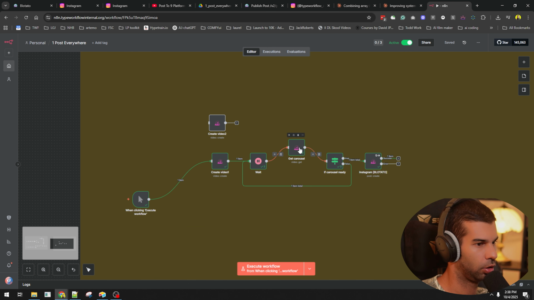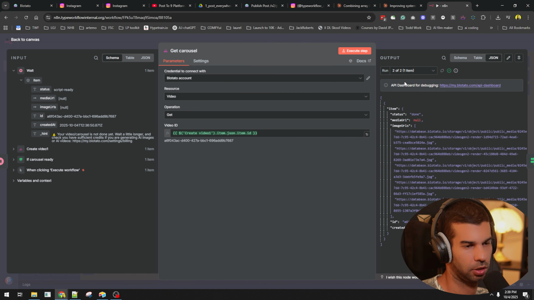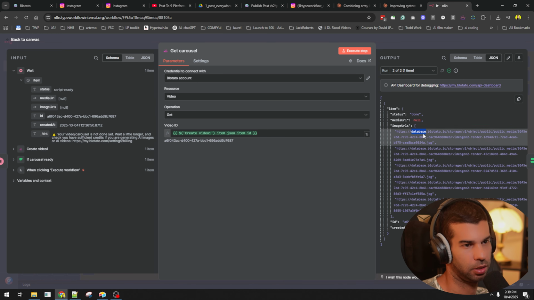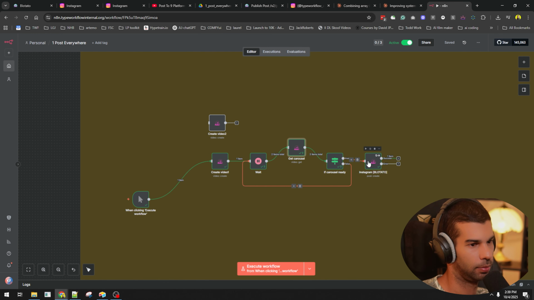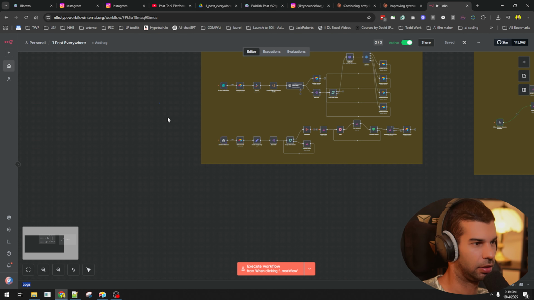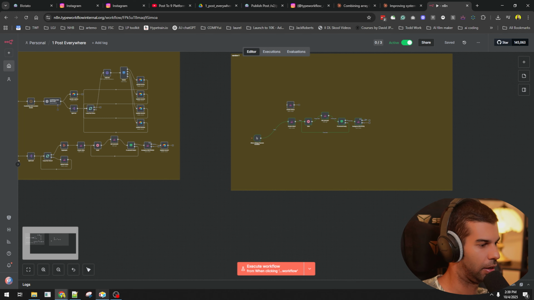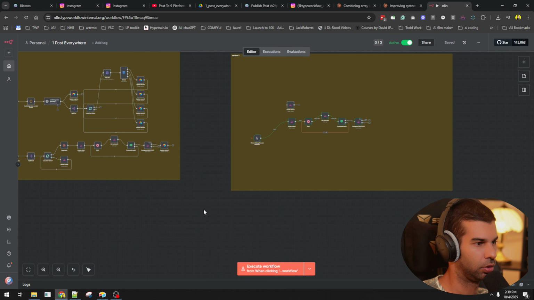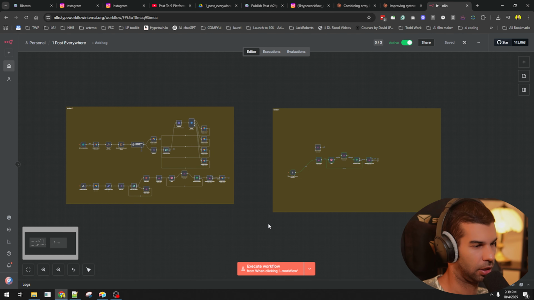I mean, here you can also grab the, just thinking if we wanted to approve this, I guess we can see the images. We could save those to our table, I guess. And then when it comes to publishing, we would have the same process as we had right here. So we could also have an intermediate step where we have a review process and then the ability to post to Instagram. So that possibility is there as well.